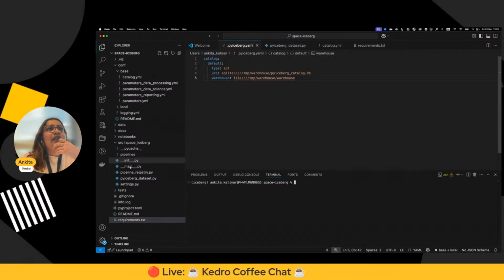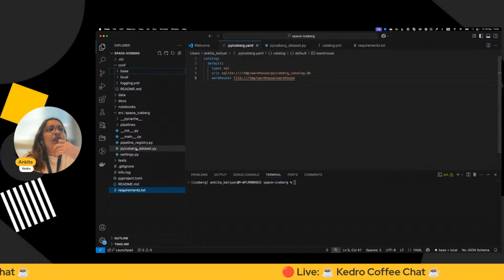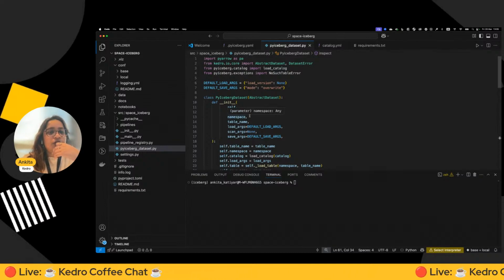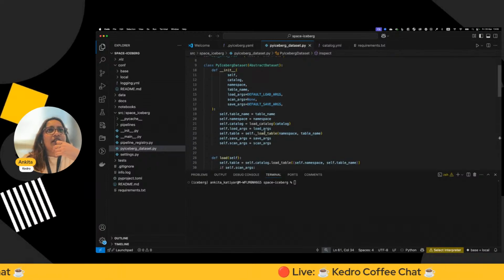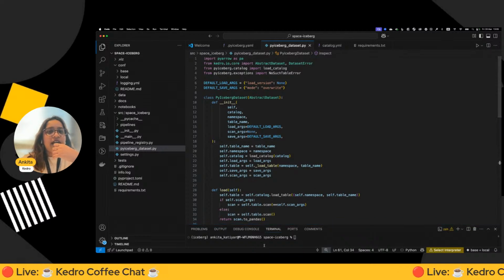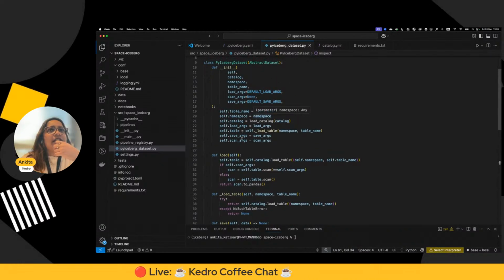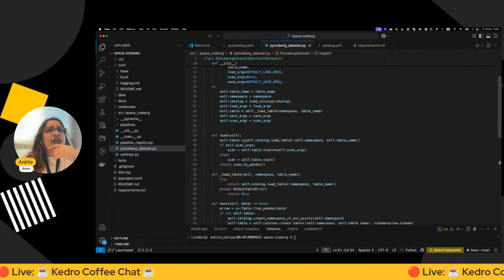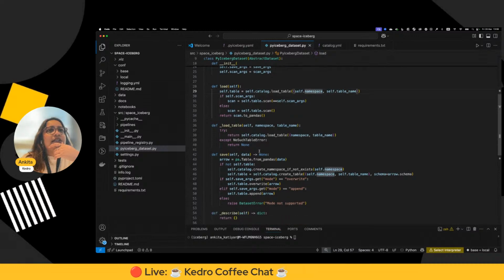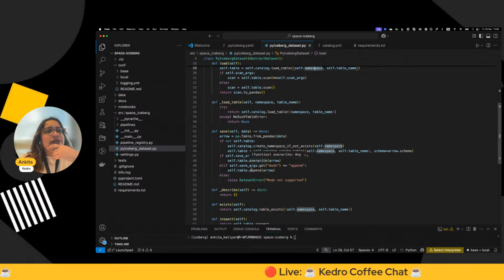I've created the standard spaceflights project, and I need to then create a pyiceberg dataset, because we do not have any datasets in Kedro datasets right now that support Iceberg tables. So I've created a custom dataset, and the code you can find on the documentation page. It follows the standard format of an abstract dataset, has a load function which loads a table provided with the namespace and the table name, as well as it saves a pandas data frame into an Iceberg table.